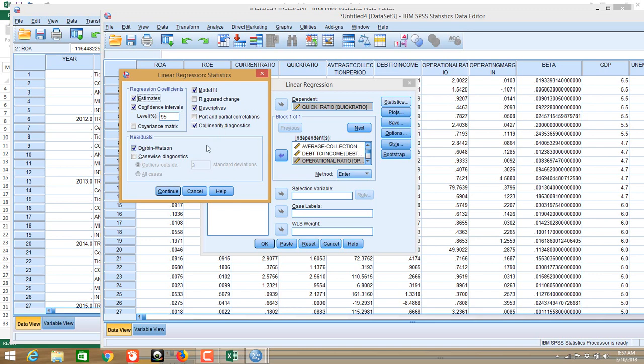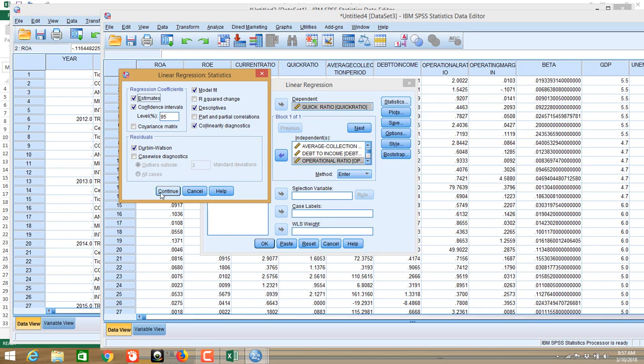What are these actually? These are the tests that we perform, so it depends on what methodology you use. In our case, we're going to use multiple linear regression, or we also call it OLS, ordinary least square. It is one of the most user-friendly and very commonly used regression analyses.